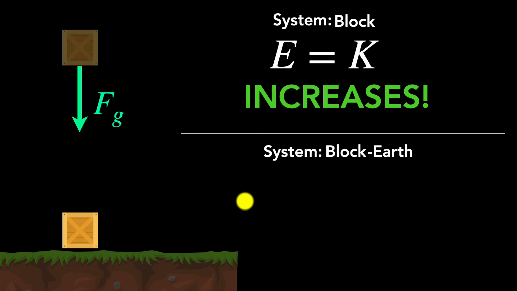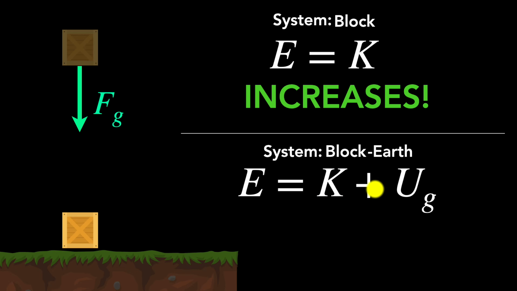So now, the mechanical energy is the sum of kinetic energy plus gravitational potential energy. And so when gravity does work on this block, when it increases the kinetic energy of the block, the gravitational potential energy reduces by the exact same amount in such a way that the mechanical energy stays the same. Similarly, if the gravity was to reduce the kinetic energy, the gravitational potential energy would increase by the same amount. In other words, since gravity is a conservative force, it does not affect the mechanical energy of this system.